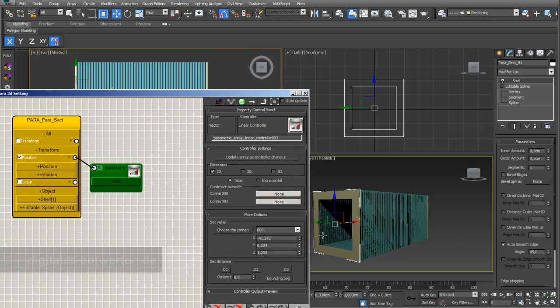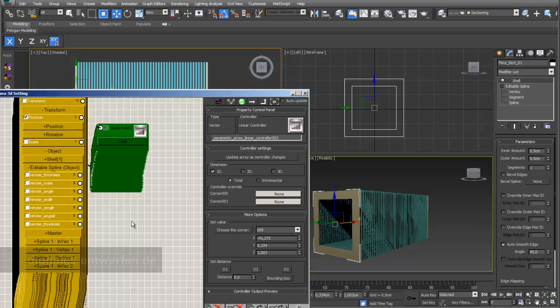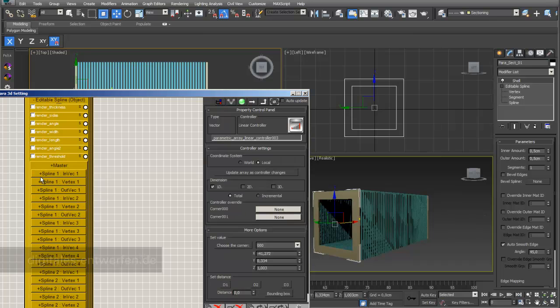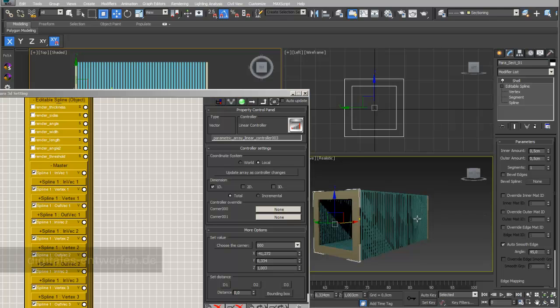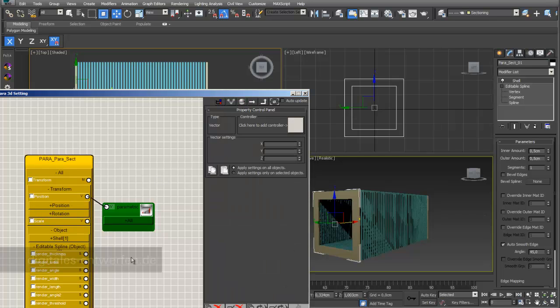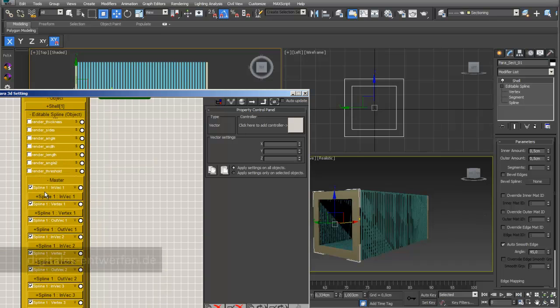The next thing I would like to do, I would like to be able to control the vertex points in this object, and I can do this if I go into the menu of editable spline, and in master with right mouse click I go to check all. Okay, what I did, I checked all my splines, and one spline consists of the spline, the vertex points, and the little handles. Okay, I selected them all, and what I would like to do is add the shape of several of these little frames and have a smooth transition from one shape to the other, and this means I have to choose the interpolate controller. And what I also have to do is deselect this position to be able to add a new controller to my vertex points.